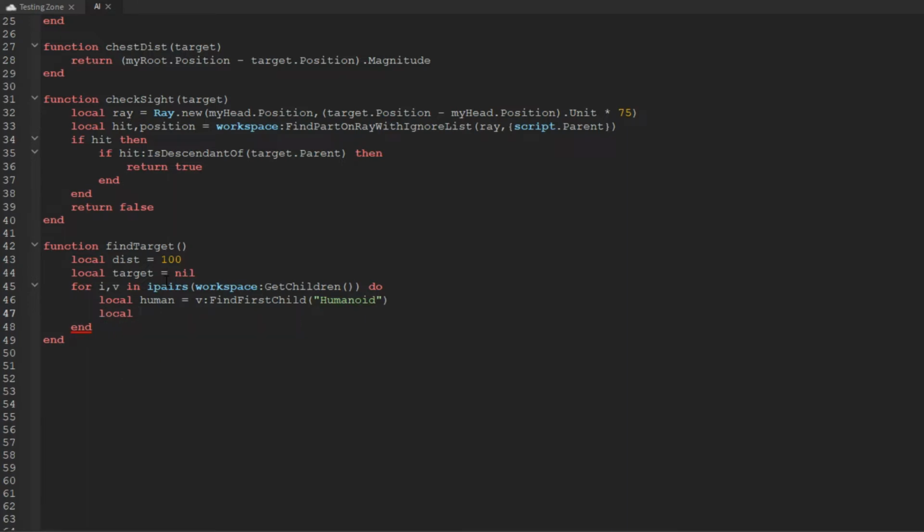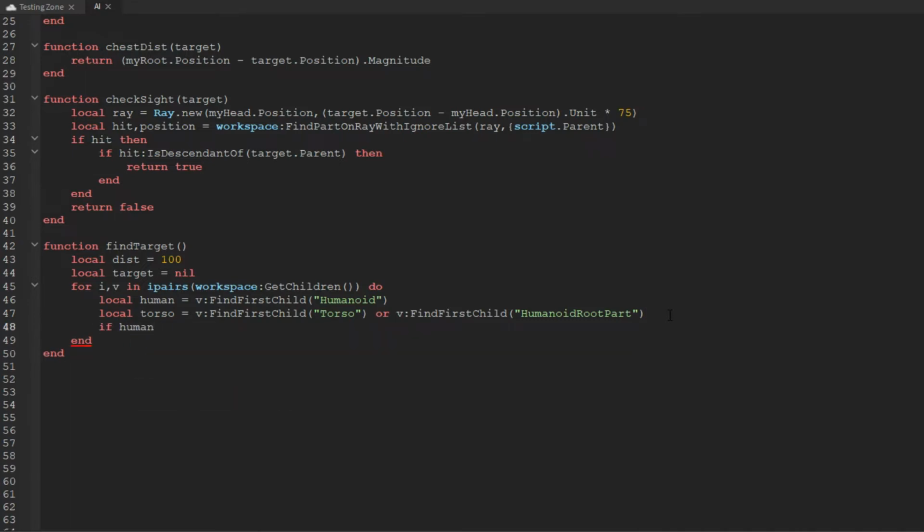And then we'll do local torso equals v, find first child, torso, or v, find first child, humanoid root part. So we're going to be checking to see if there's a humanoid in whatever object in the workspace we're on, and then if it has a torso or if it has a humanoid root part, it doesn't matter. As long as it has one of these, then it will assign it to torso, and then we can go from there.